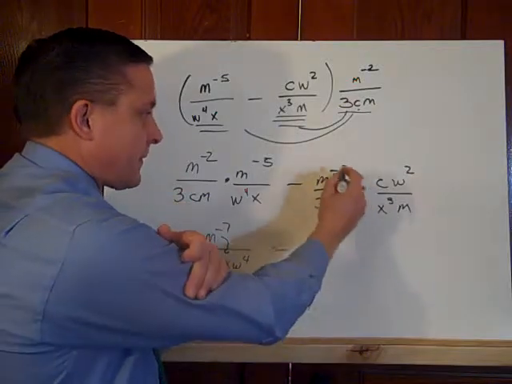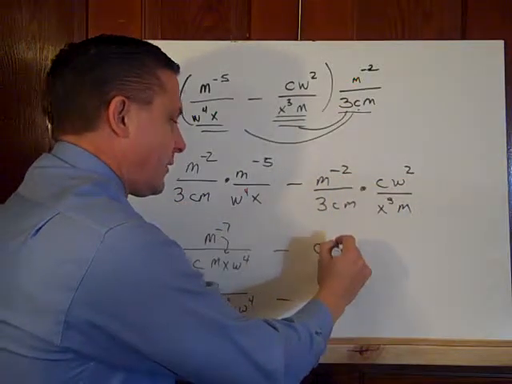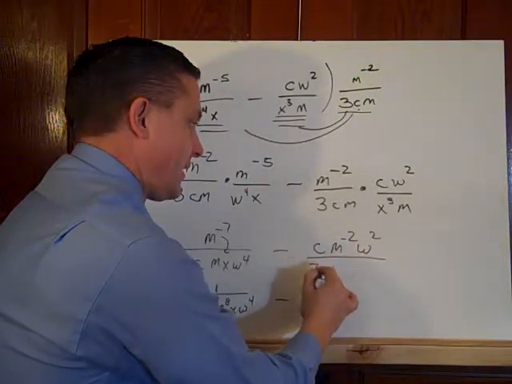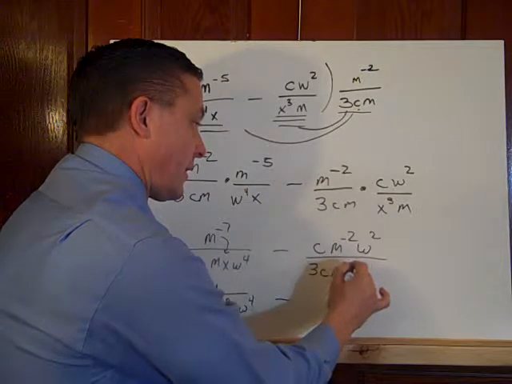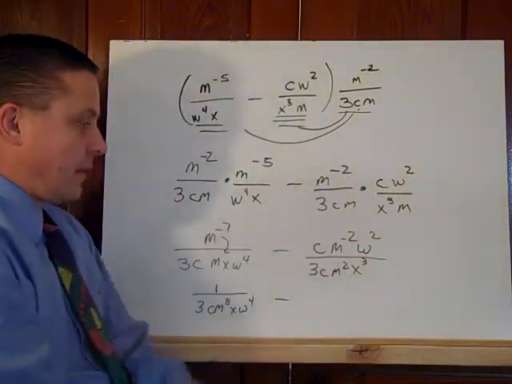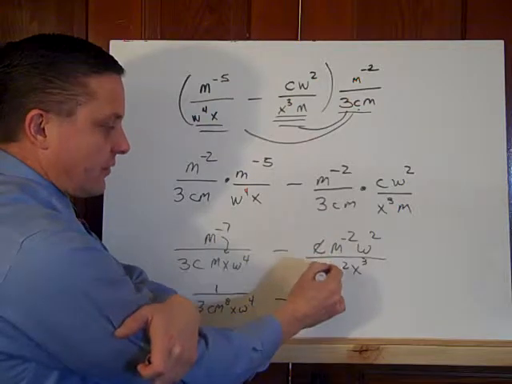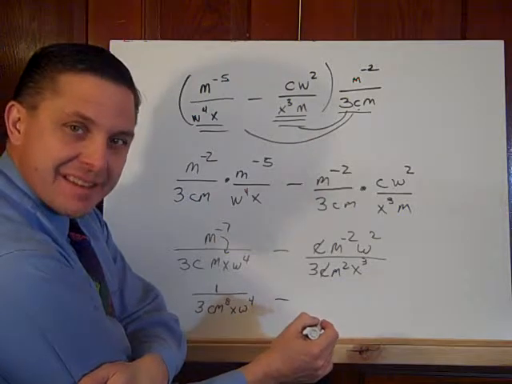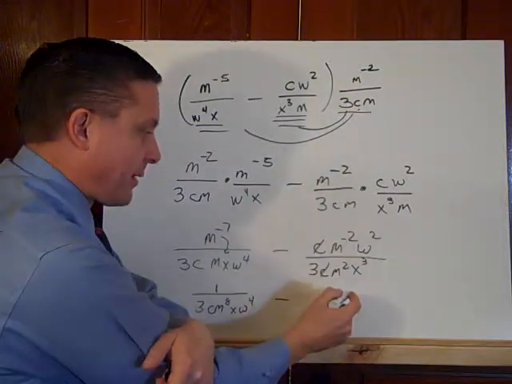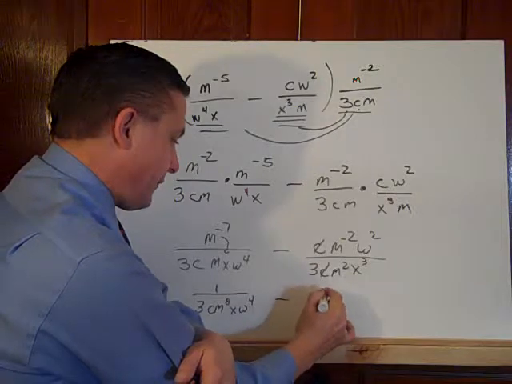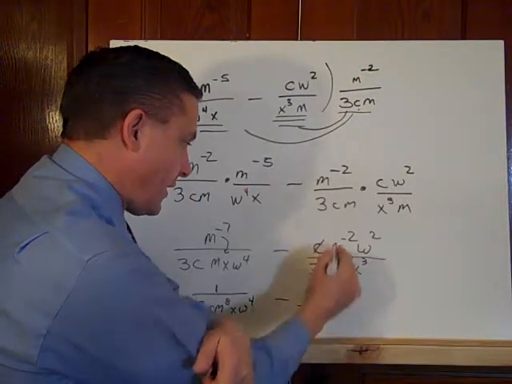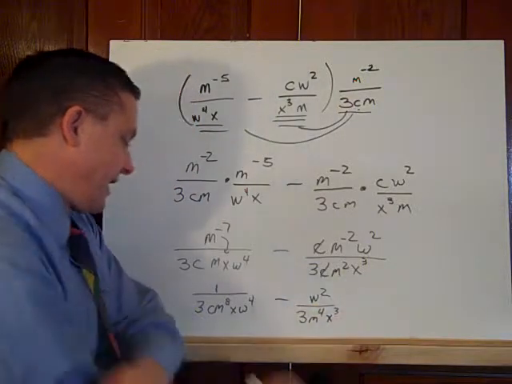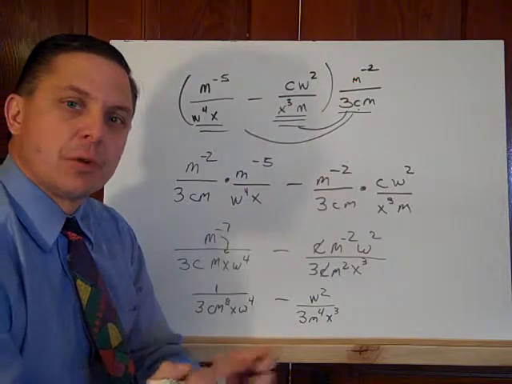On the other side, again, there's nothing on the top to simplify immediately, so I'll just write it out. And on the bottom, I have 3c m m, which I'll write as m squared, x cubed. Again, this time I have 2 c's that are exactly the same. Those do cancel in this one term. I have m^-2 and m^2, which are not the same. So again, I'll have to bring that to the bottom. And I'll leave w squared on the top over 3. I'm going to get m^4 x cubed. And again, not like terms. So I can't do any more combining.